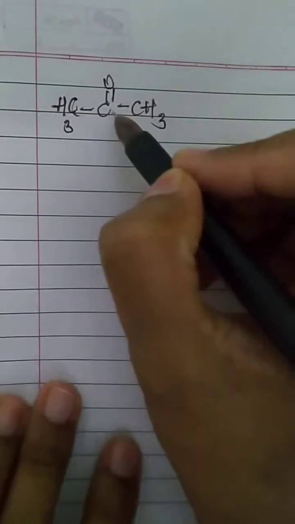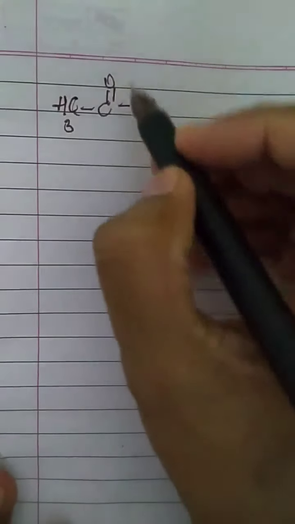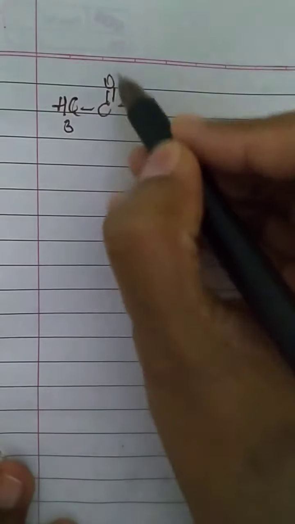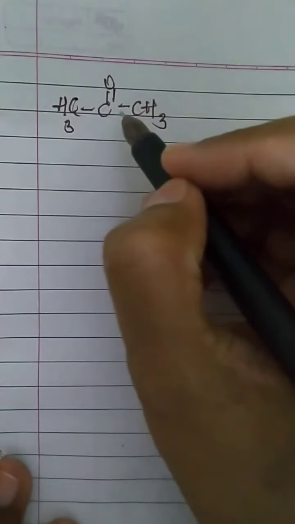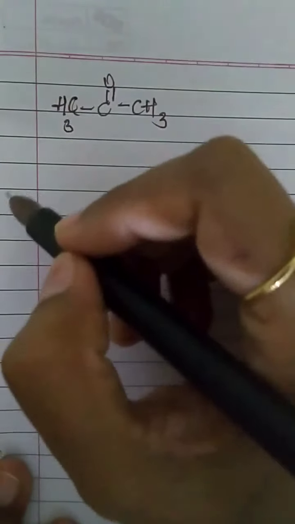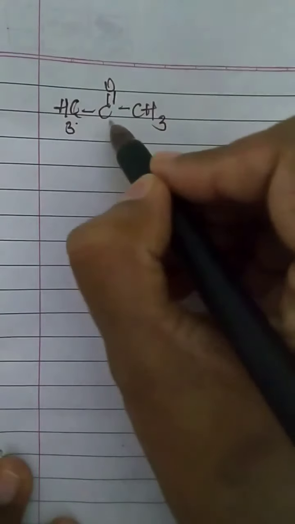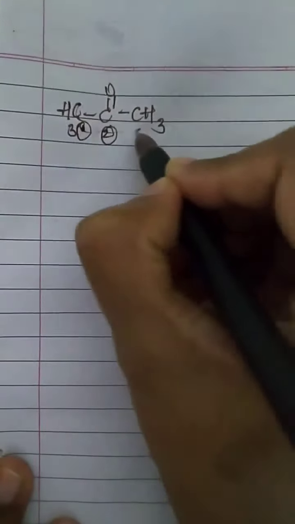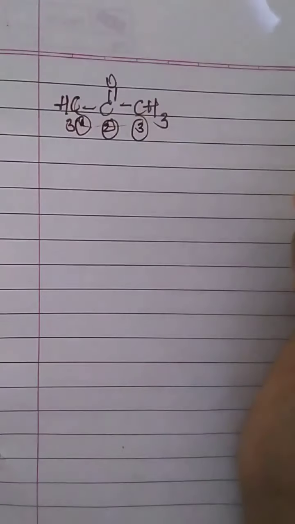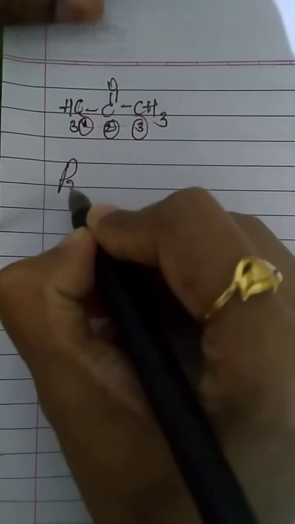Look at this example, CH3, C double bond O, CH3. There is no CHO group, no aldehyde, no COOH, but you can see C double bond O. This is called the ketone group. Ketone, remember? Ketone group. How will you write it in the form of IUPAC nomenclature? Functional group is C double bond O, so this should be given priority. Number it this side or this way, first, second. Second carbon will have the functional group. So you will name it: methane, ethane, propane is the parent. Propane. Here you will stop.